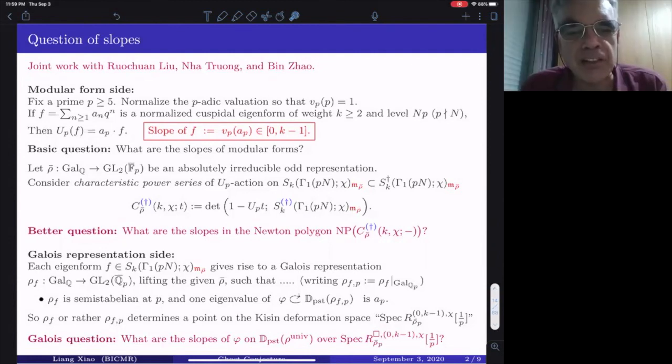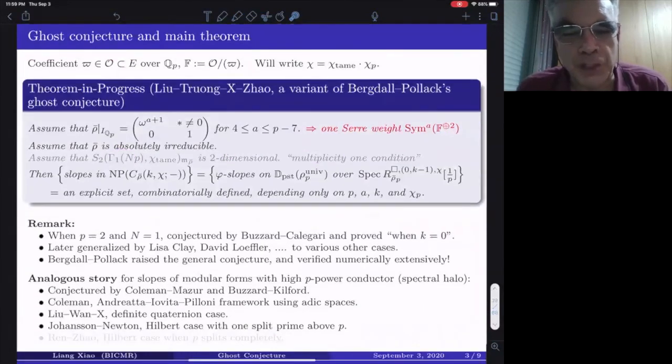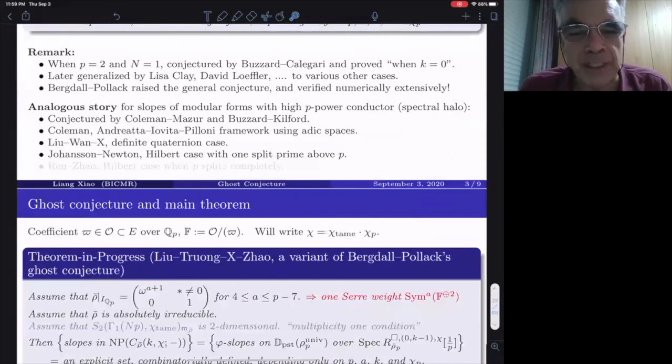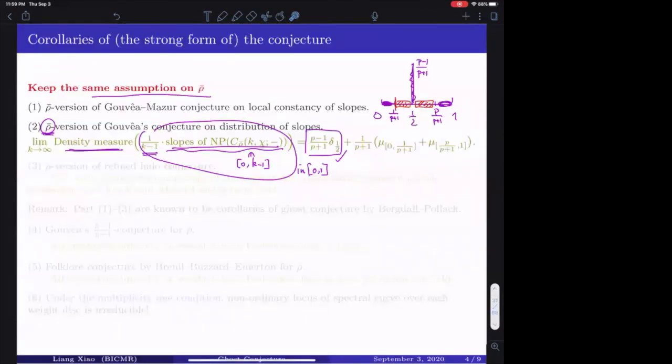And actually, I had another small question. You mentioned this limit measure of Gouvea that is supported sort of on two sides, except for the middle point. How did he come up with it, via computations? Did he have any heuristics? No, he came up with it by computer computation. But I'm not too sure.